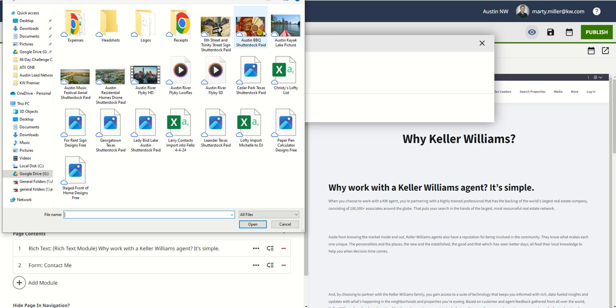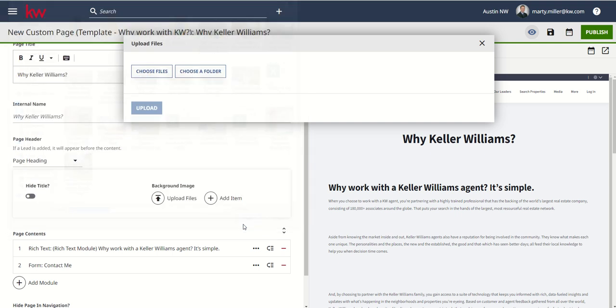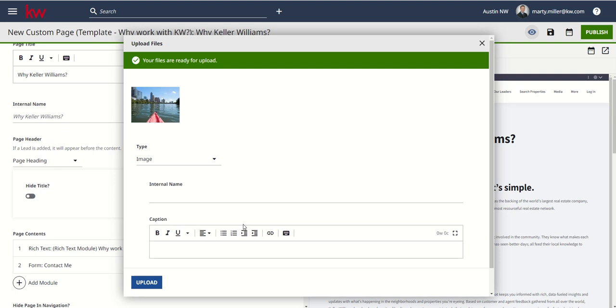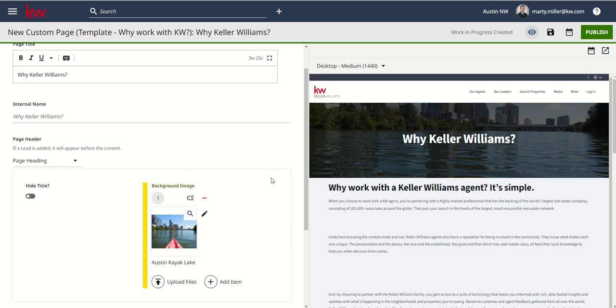And then I've got a folder of images that I have collected, selected, paid for from Shutterstock, etc. Some of these are actually from designs. We're going to go ahead and choose this Austin Kayak Town Lake picture. So when we do, we can see that file actually gets pulled up, and we're going to choose to upload it. And then once we've uploaded it, one thing to note, right now it sort of shows the lake and sort of shows the buildings. Maybe I want a little bit more of the skyline available.